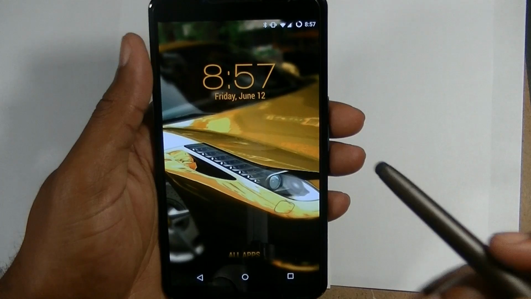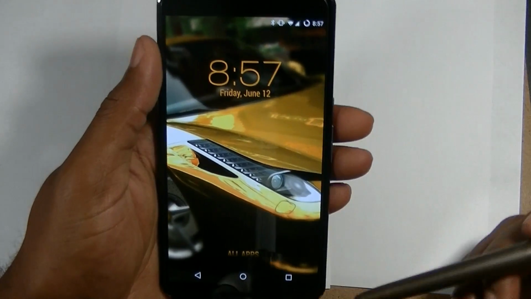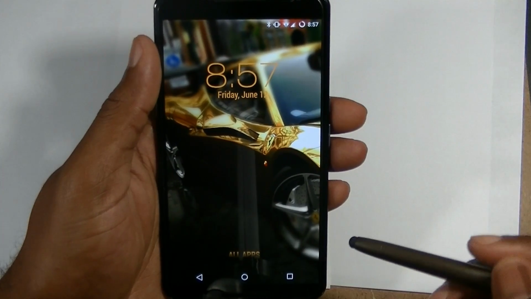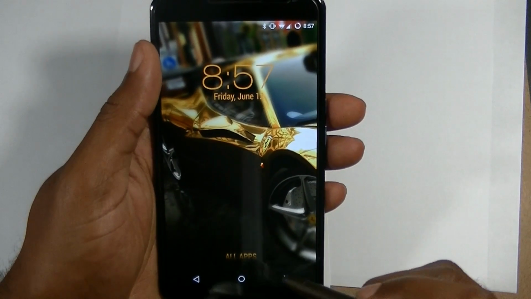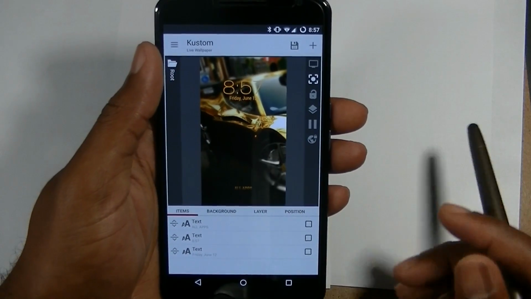Okay, we're going to get into a little bit of animation right now because I actually do want the time and date to change coming over to the second page. So we're going to go ahead and do that right now. Let's jump back right into it. Okay, so we're back into it.